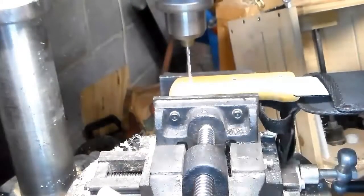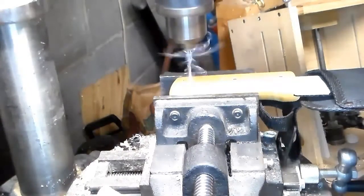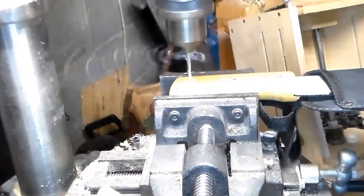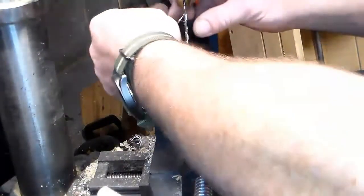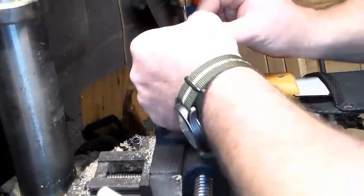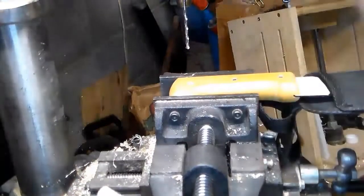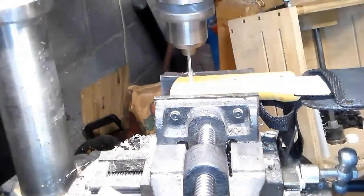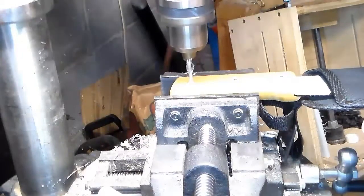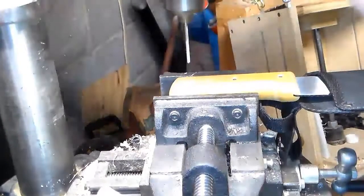Now you can use a hand drill to do this. Oh wow, that's really soft. These rivets, yeah, it's some kind of aluminum. It's not very hard at all. Okay, this might be easier than I thought to get one of these drilled out. Here, I was expecting something really hard.